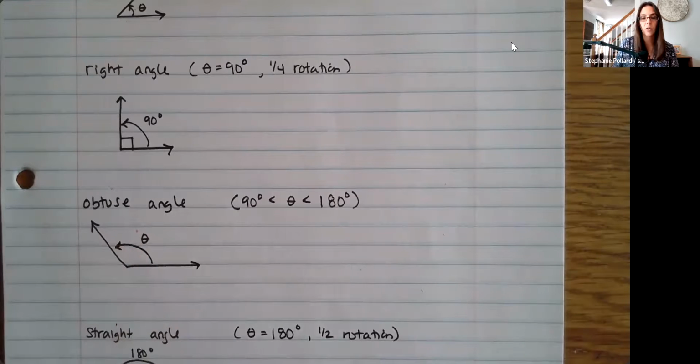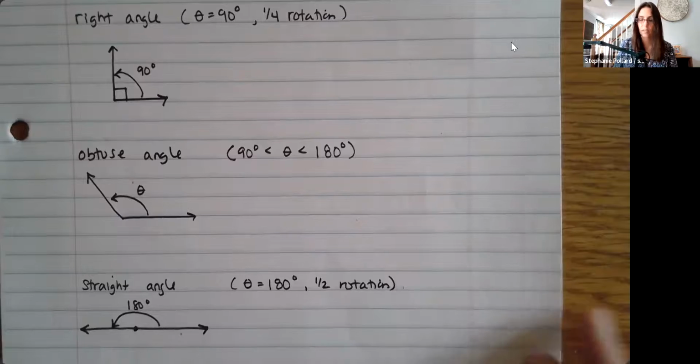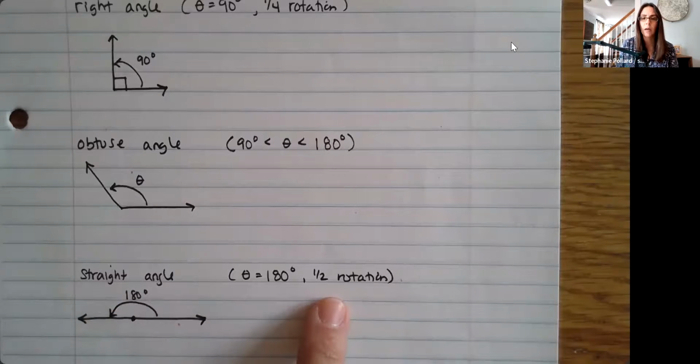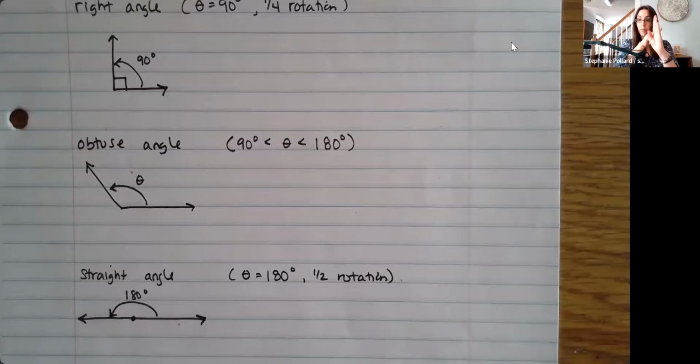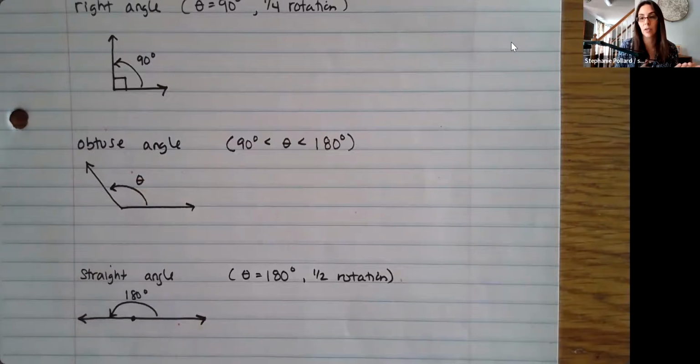Your 180-degree angle is called a straight angle. That's this one right here, and it's a perfect horizontal line. You would start on this ray and then go to the other side, so you're doing a half rotation or a half turn. If you think about this as the XY plane, you're going halfway around the plane. So that's your straight line. And again, an obtuse angle is in between 90 and 180 degrees. Those are the 4 main types that we tend to see.